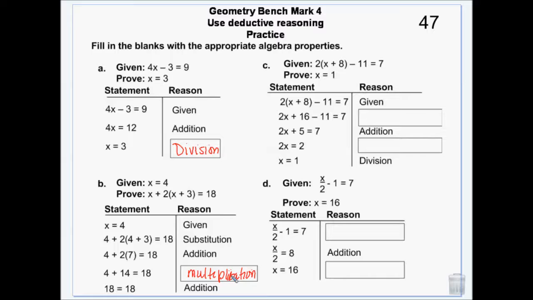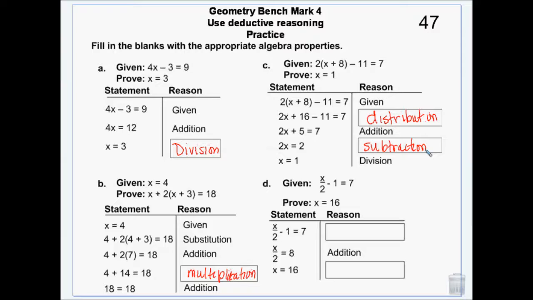Here we're given the statement. So what did we do here to get from there to distribution? And then addition. 16 minus 11 is technically the same thing as 16 plus negative 11, but if you wrote subtraction there, I would not count that off. So it's technically addition, but it's also subtraction, so it's fine. This could be addition or subtraction. To go from here to here, though, that's definitely subtraction.